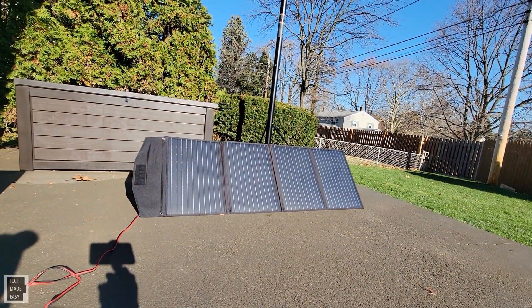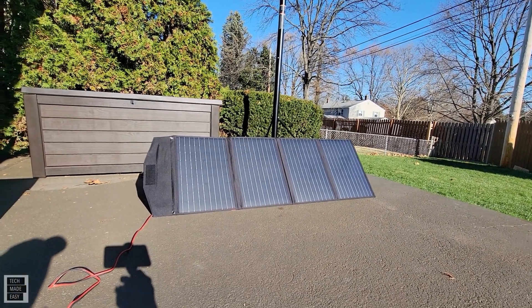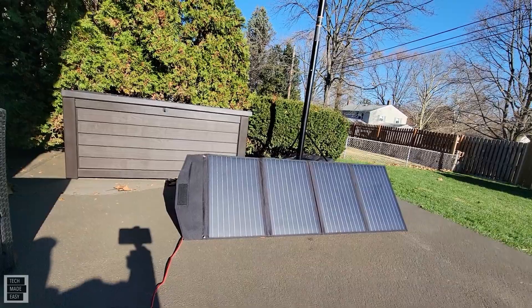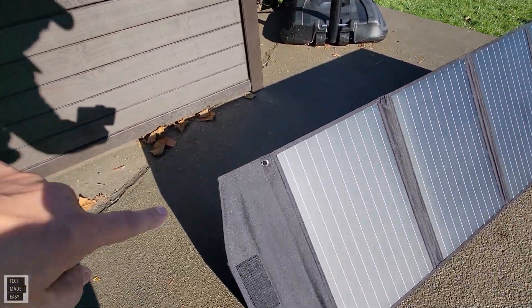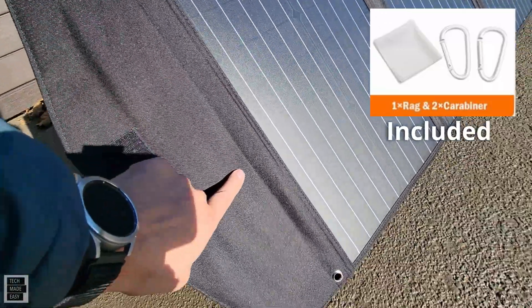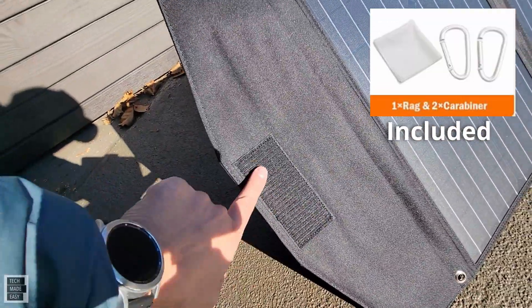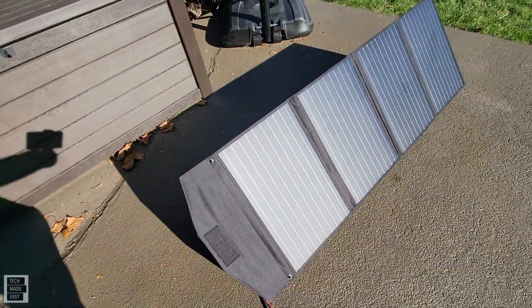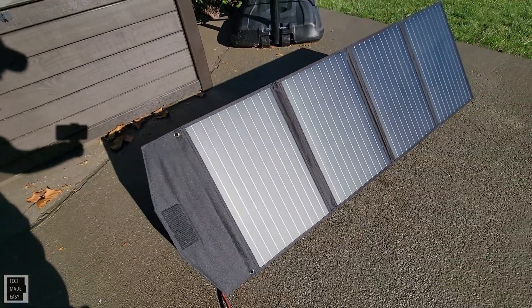Pretty nice — nice to see it working. We do have full sun. This is a 120-watt solar panel, so 88 watts is really, really good. One thing to know is solar panels will never give you the full wattage — if they say 200 watts, you might get 140 or 150. Here's another thing: you can hang this solar panel up, and they do include the hooks with nice Velcro. It's made really, really well. I'm pretty happy with it.